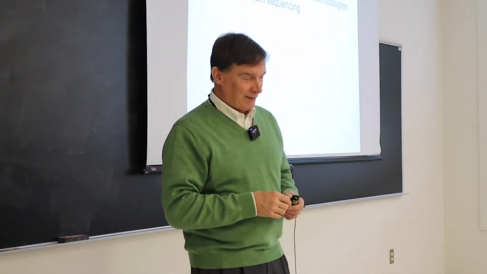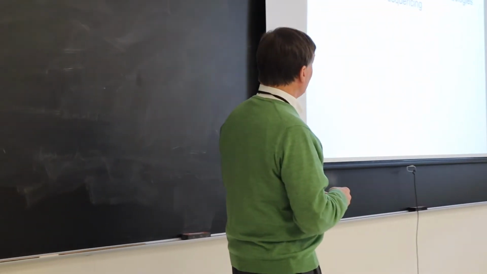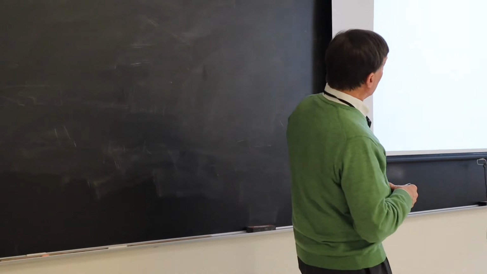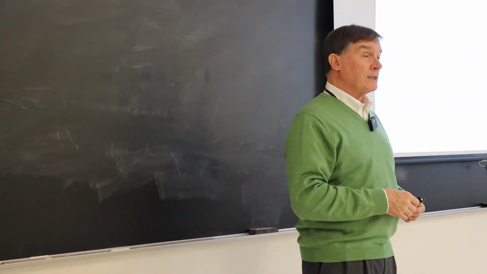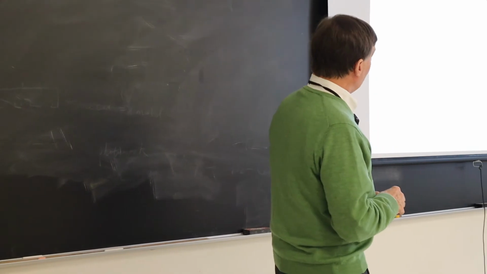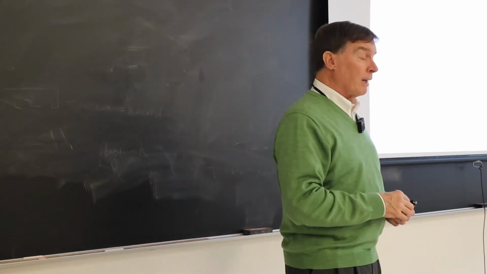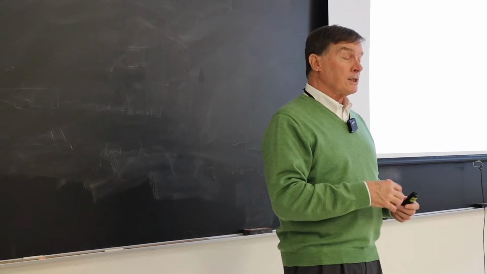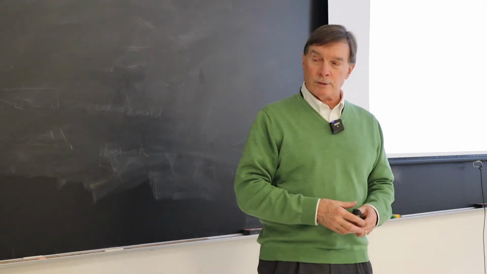So anyway, here we go. We're going to do this. And we note here the sequence of amino acids in a protein is distinctive. Every protein has a unique sequence, we hope. And there are chemical, physical, and enzymatic methods for figuring out the sequence of the protein. So that's what we're going to do.